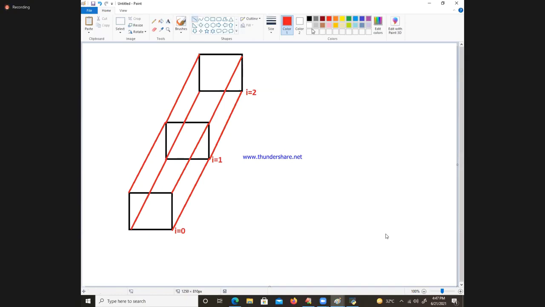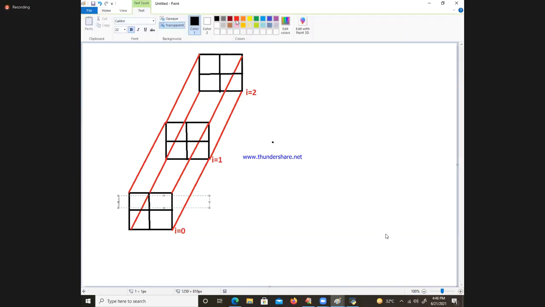Suppose I may have something like this also, 2 by 2: 2 rows and 2 columns only. This type of knowledge is very, very important for you. This is called 0 and this is called 1.